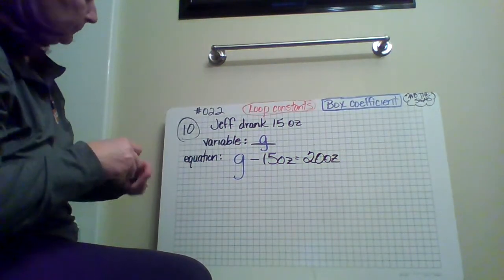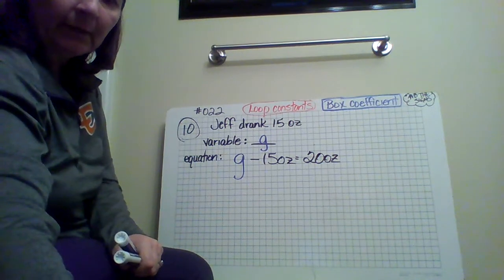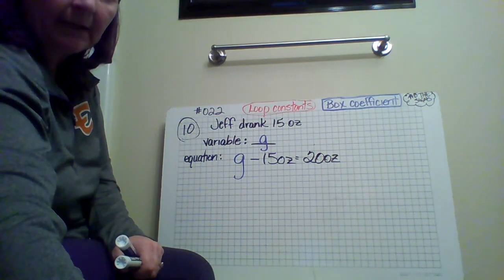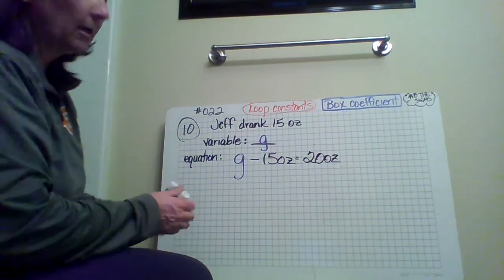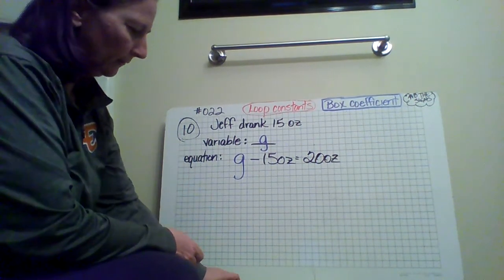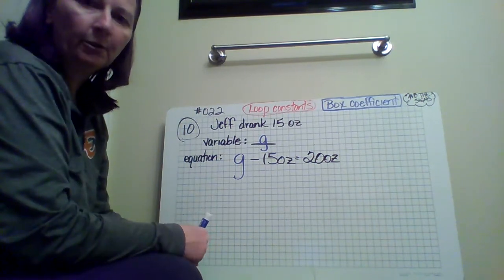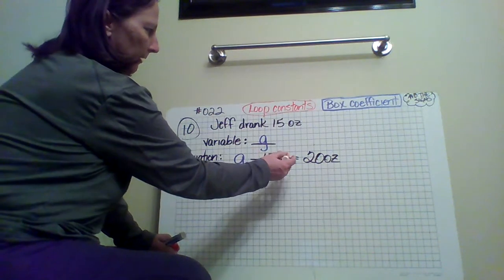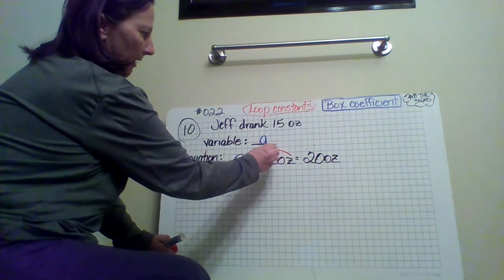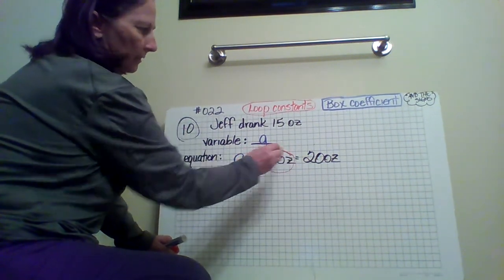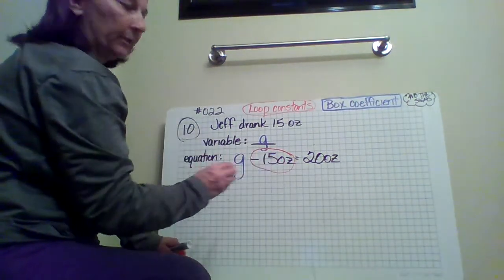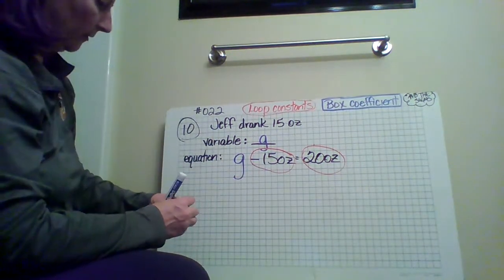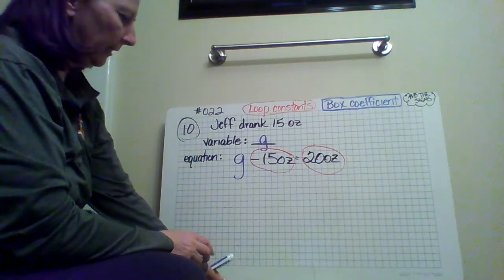All right, so let's take a look at that. I'm going to give you a moment. I want you to go ahead and do the steps, and then I'll come back and we'll see how you did. All right, let's see if we remember to follow our steps. The first thing we needed to do is to loop those constants. So here is an amount that does not have a variable with it, so that makes it a constant. Even though there's a label, it's still a constant. And here we also have another one, and we want to make sure that we keep those signs with them.